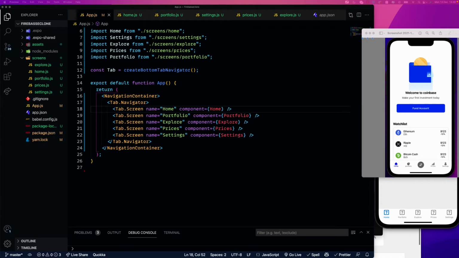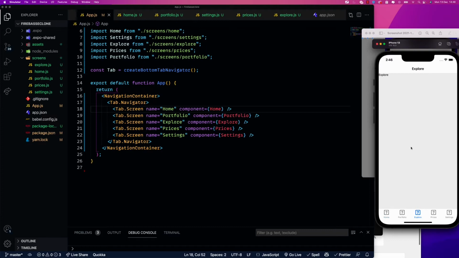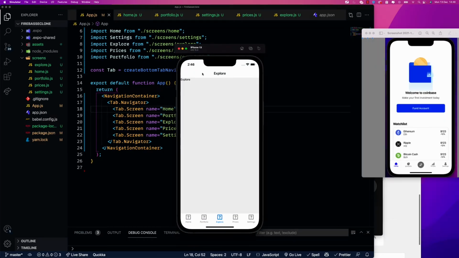So the next thing that we are going to have to do is to start to look at this design. As we can see, there are no title bars like we have here, these title bars, they are not there, so we're gonna have to remove them from our app so that it is similar to this.